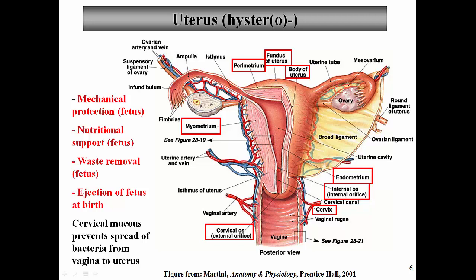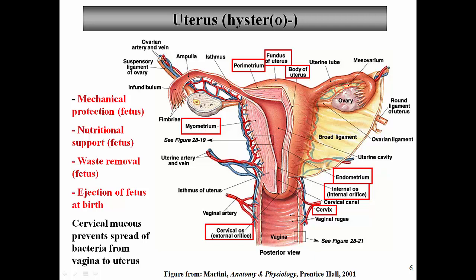Now, there are several layers to the uterus as well. The outer layer, as we mentioned before, is a layer of the peritoneum, which is known as the perimetrium. So this is the outer layer that we see here. The middle muscular layer of the uterus is known as the myometrium, myo meaning muscle, and that is smooth muscle. And then finally, the inner layer is known as the endometrium. The endometrium is the lining into which the fertilized egg will eventually plant. Now, the endometrium, as we'll see in a couple of minutes, is also shed at menses if there's not a fertilized egg present or implanted.